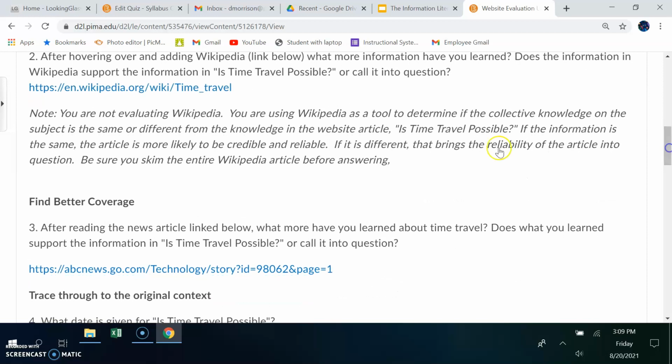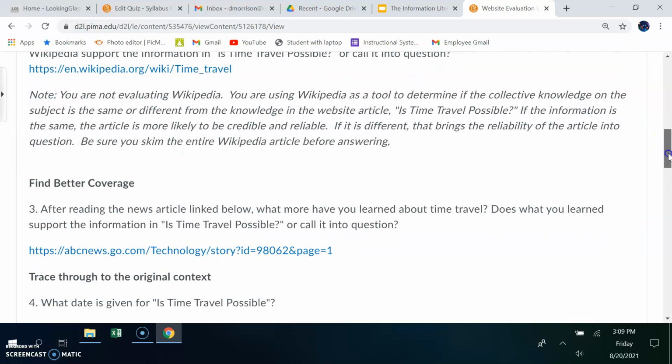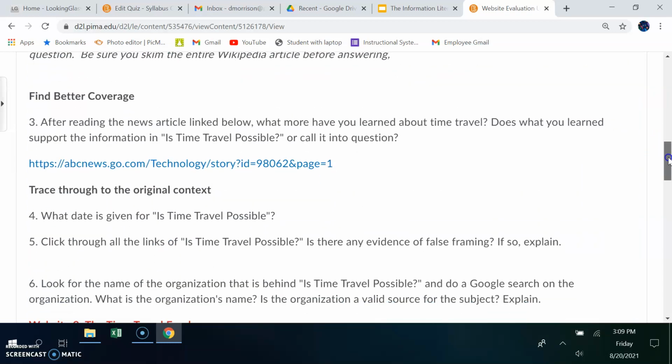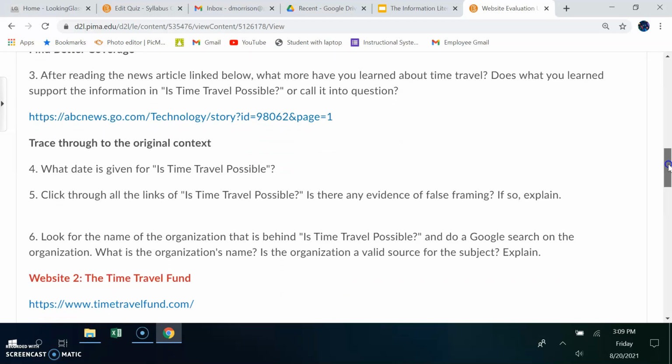F, questions to answer regarding the F step in SIFT. And finally, questions to answer for the T step of SIFT.